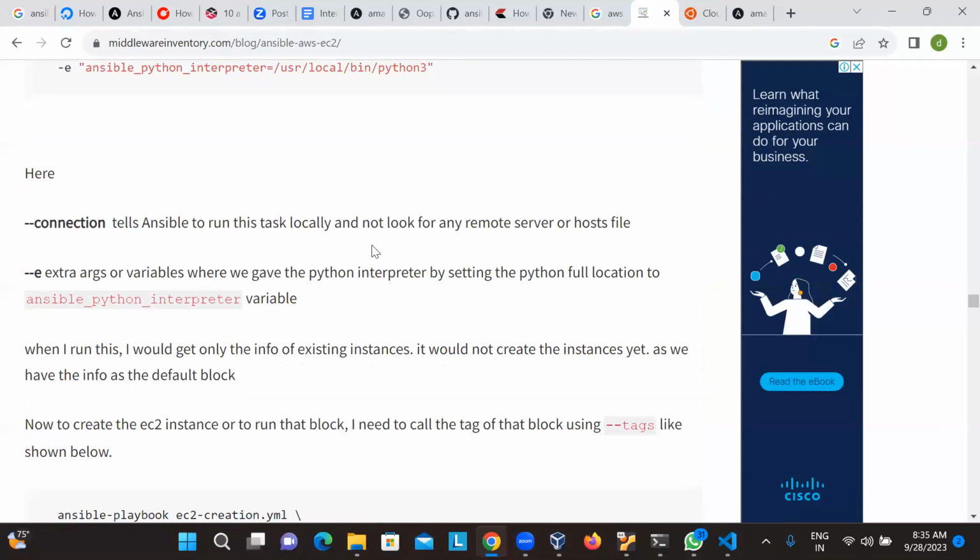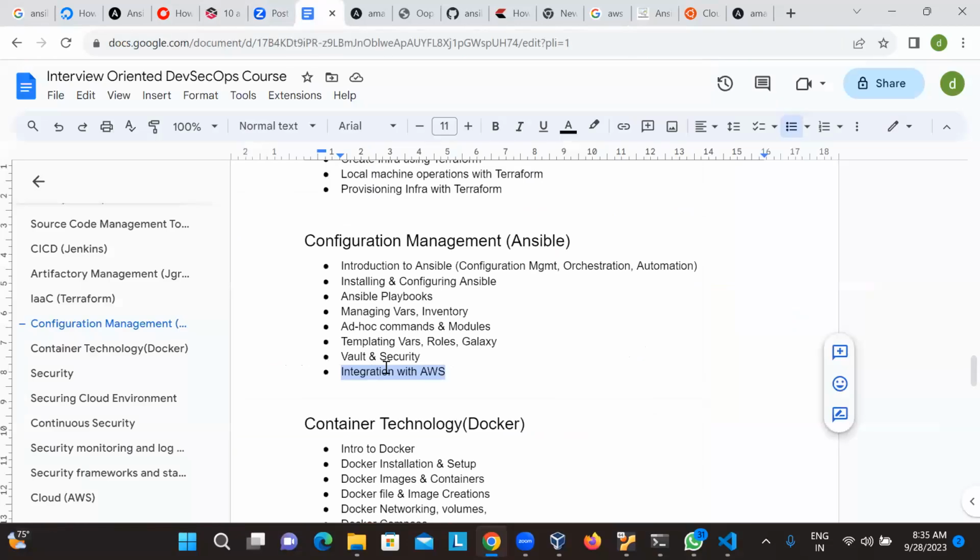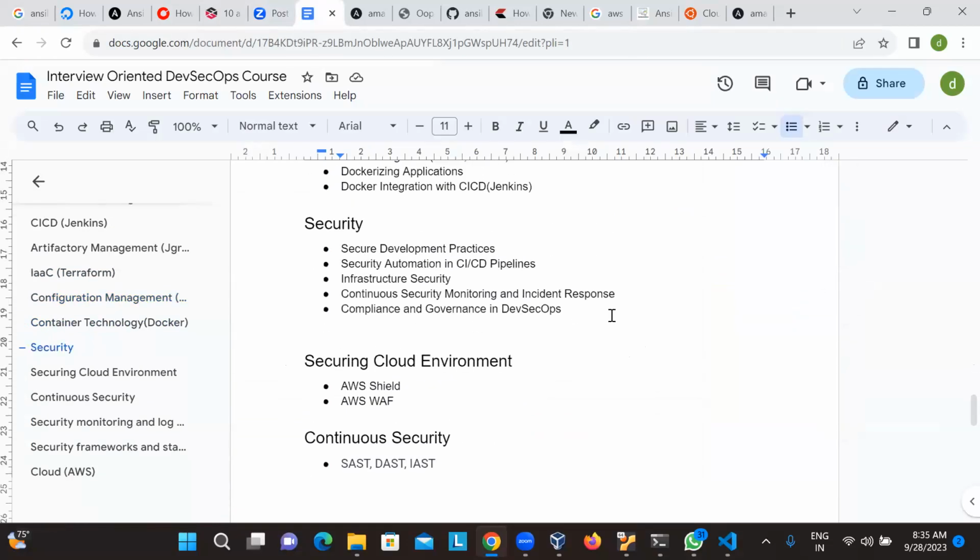From tomorrow onwards, we will talk about the security aspect, guys. As we mentioned here, we will be starting some of the theoretical concepts related to security, where the security aspects are and what practices will be used, or we will be starting with one of the shields itself. I mean, Shield or WAF at least.